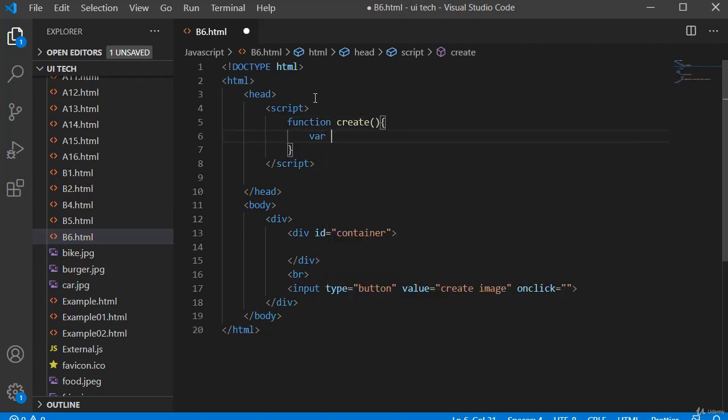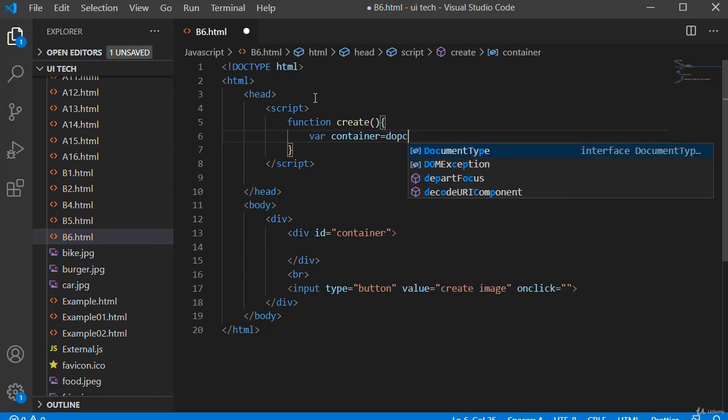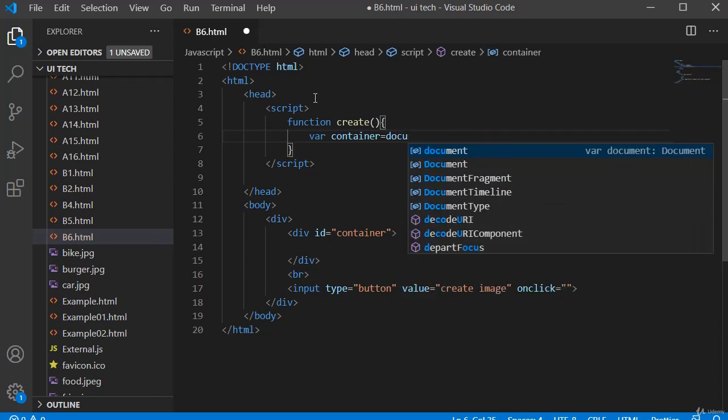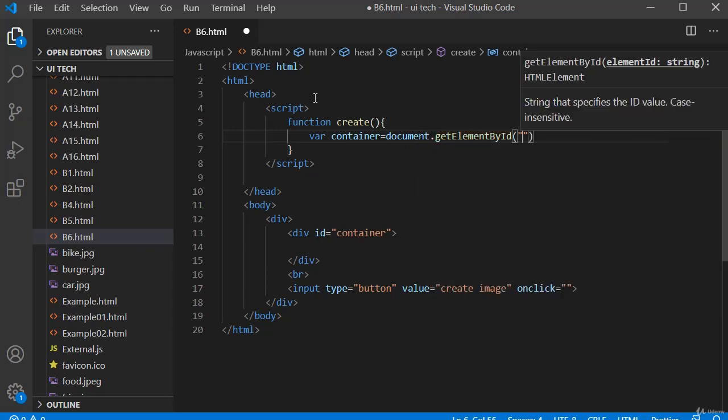Inside this function I will use var container is equal to document.getElementById container.